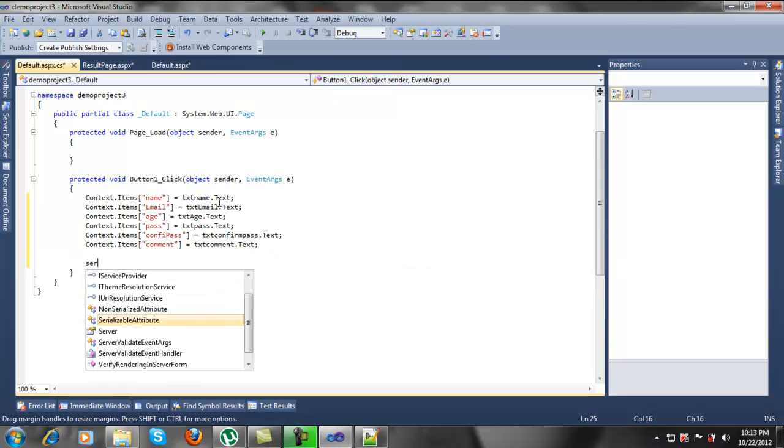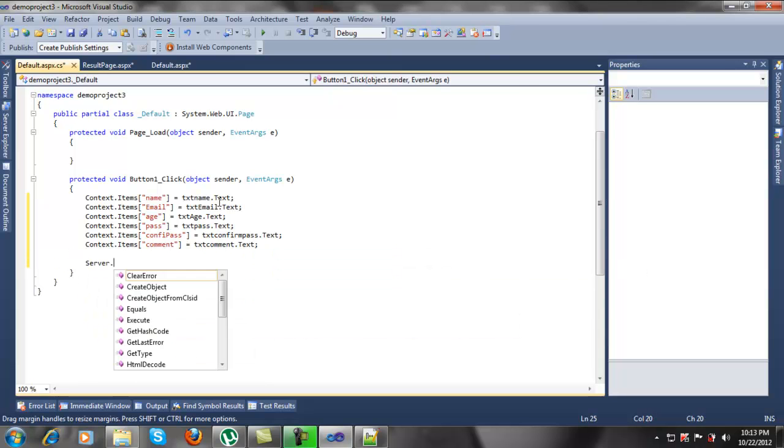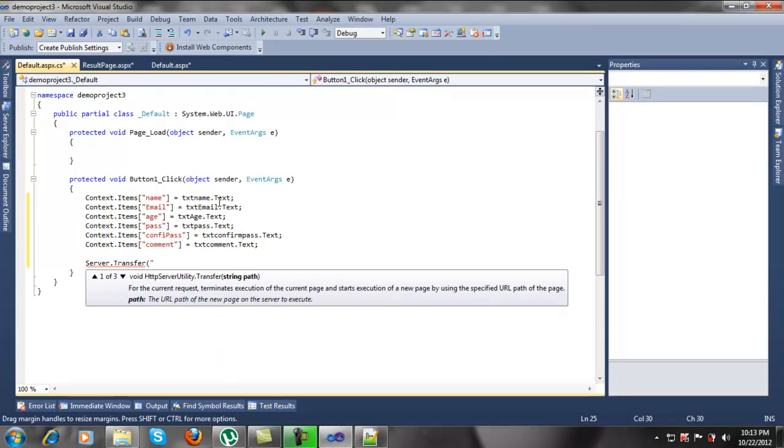And also I need Server.Transfer. Result page.aspx.